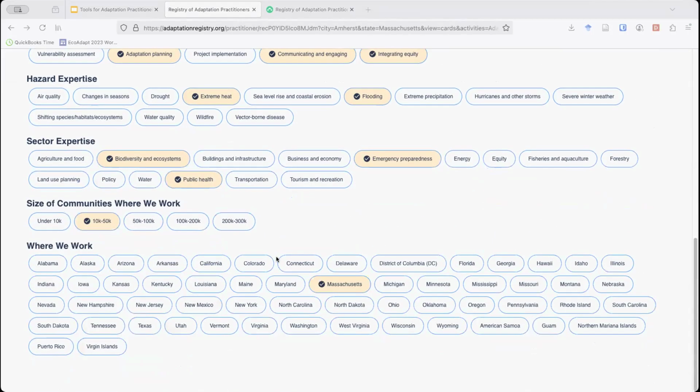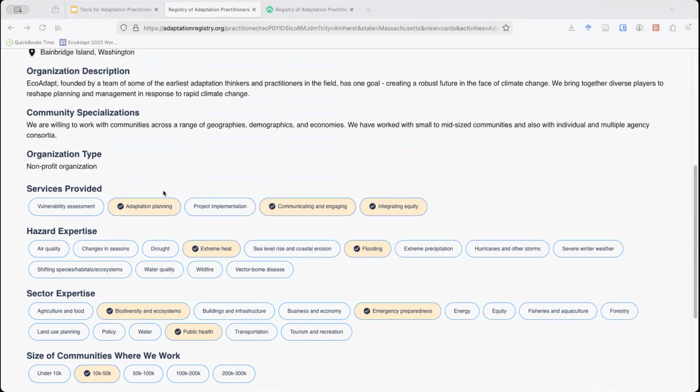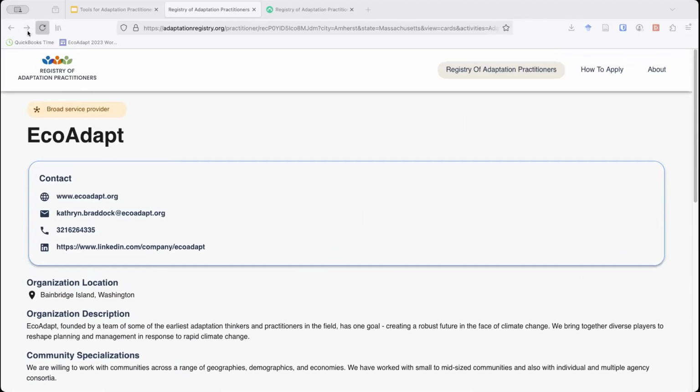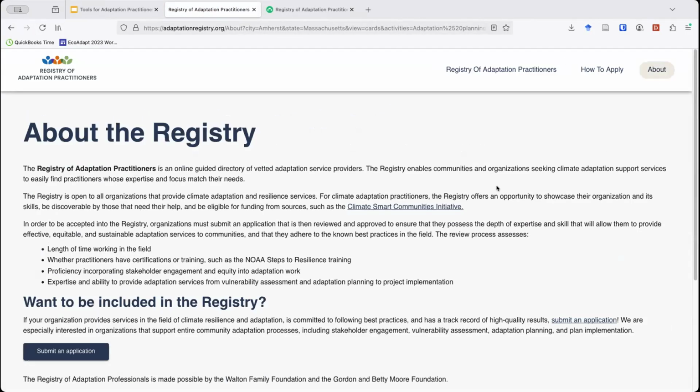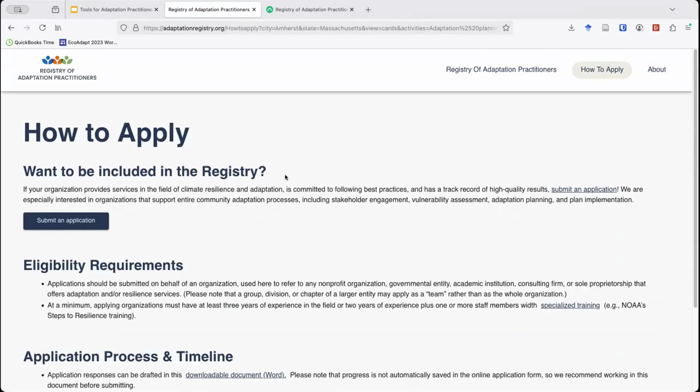And I will say we are currently always in the process of expanding and updating this. So shortly we will also have available a series of 2 or 3 project examples that they have submitted, which are like mini case studies, which our team uses to verify the type of work that they do, but which will also be very useful for folks who are looking to better understand who these people are. And then I'll just note up here, there's an about page with a little bit of info about the registry, and then you can link to the application here as well.